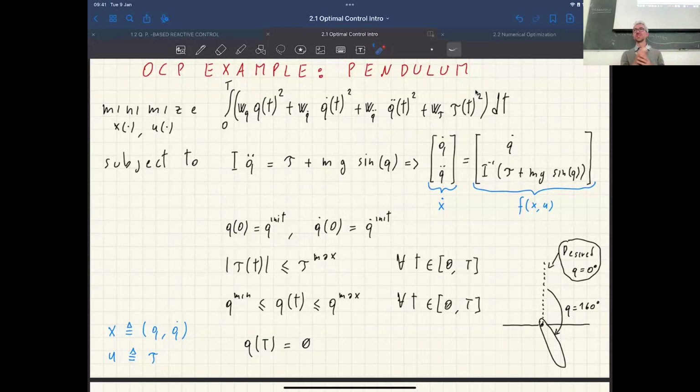We want to reach the terminal state. And maybe we want to do it also as fast as possible, which is going to require some high velocities and some high torques and high acceleration. So here we are asking conflicting things, and the trade-off between the different objectives is going to be determined by the weights. So you, as the designer of this optimal control problem, are in charge of finding the weights that lead to a good behavior, good according to your taste, basically.